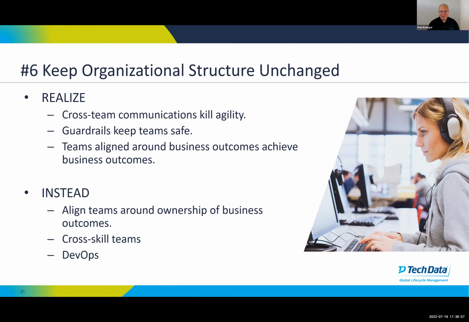So nowadays, what we see more, and this is a good idea, is aligning teams around ownership of some business outcome. This leads to cross-skill teams where you have a mixture of skills on any given team. This is also something that Agilists kind of preach. And this is also leading to the concept of DevOps.